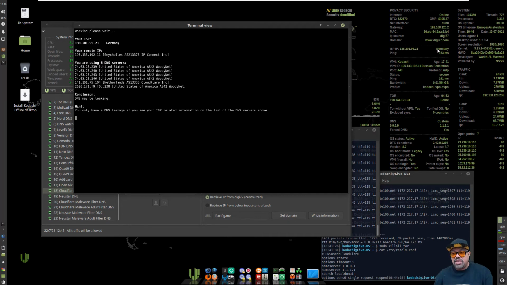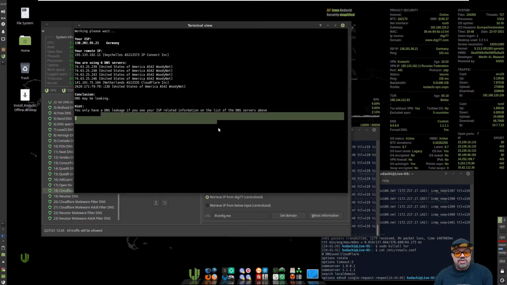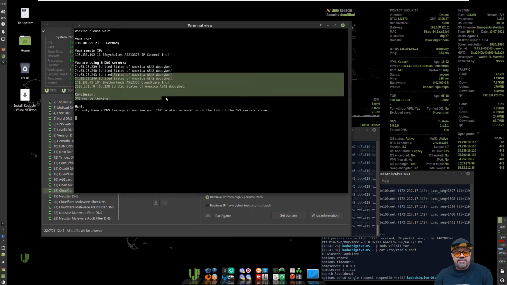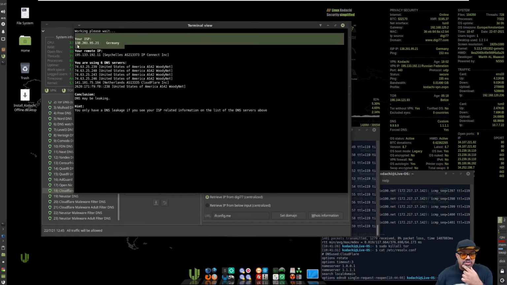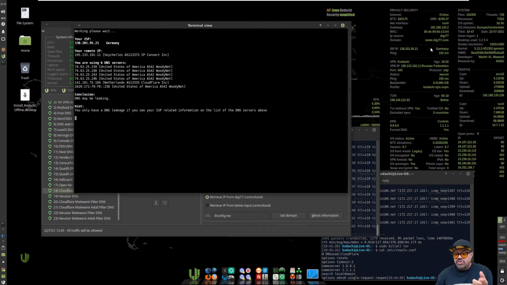And of course, I shouldn't see anything from Germany because this is my ISP now. So now, see, you can see it's Netherlands, United States, whatever. Nothing to do with Oman, nothing to do with Germany. So I don't have any German leakage. It gives me my ISP IP, which is this, and this is my remote. ISP 21, remote is 11, and the DNS servers which have been used to resolve my DNS queries, and none of them is related to my IP, so I don't have any DNS leakage.